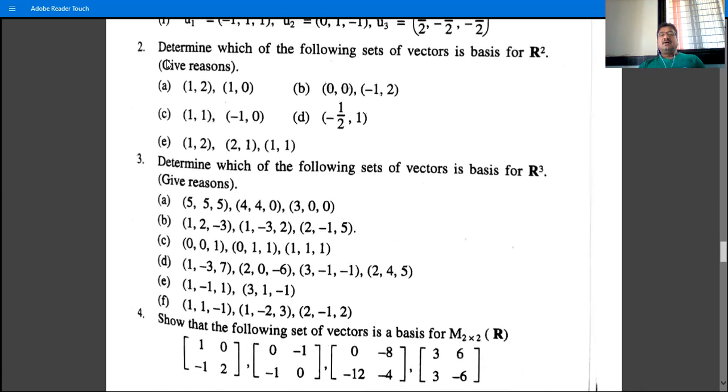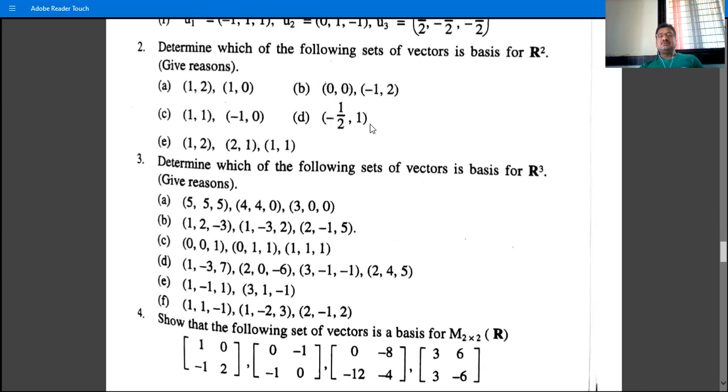Okay. Determine which of the sets is a basis for R2, and give reasons. For this set, we have to solve this example. Let k1 and k2 be two scalars such that k1 v1 plus k2 v2 is equal to 0. That is, determine whether the set containing these two elements is linearly dependent or independent. But we can say this set is not a basis of R2 because it contains the zero vector, and therefore this set containing these two vectors from R2 is linearly dependent. For this example, apply the procedure.